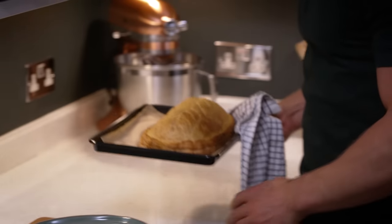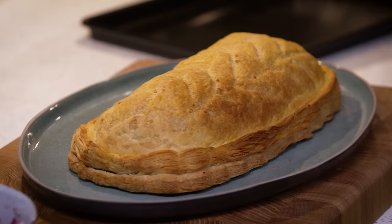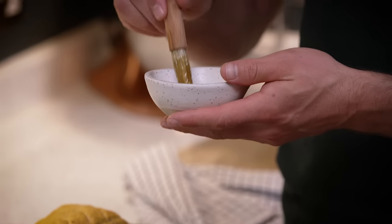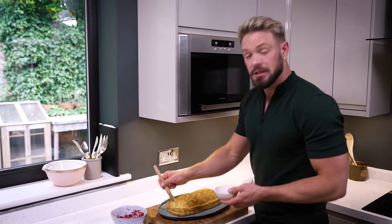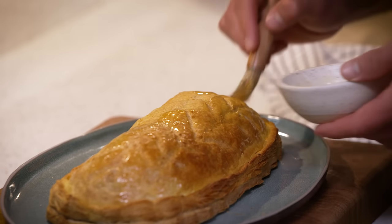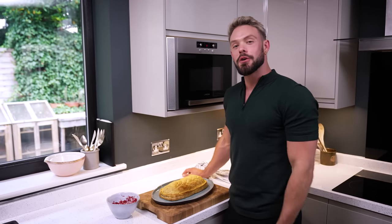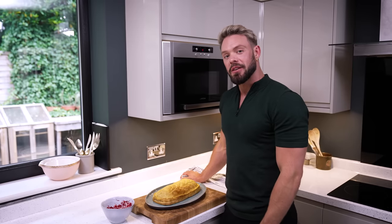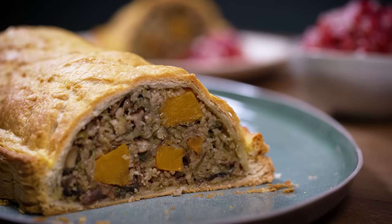Right, let's check on that Wellington. Look at this — it's beautifully golden because of the turmeric. To give it a bit of shine, I'm going to finish it off with just a little more melted coconut oil, which is flavourless so it won't taste tropical, but it gives it that beautiful eggy shine. There you have it — even the most ferocious carnivore would probably be enticed by that. It's impressive, it's beautiful, it looks like you've gone to effort. I hope you enjoy making it and that you and your family enjoy eating it. Merry Christmas!